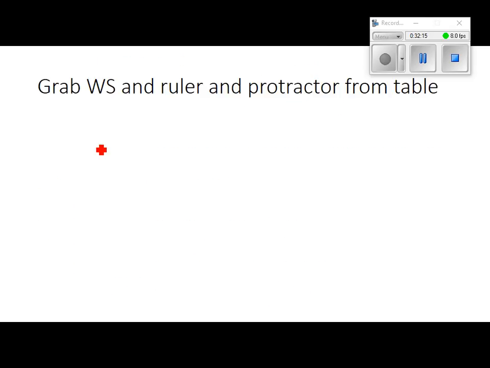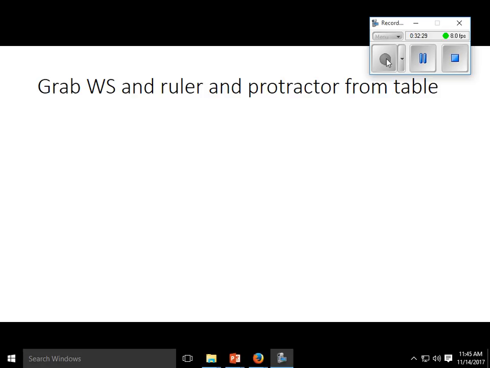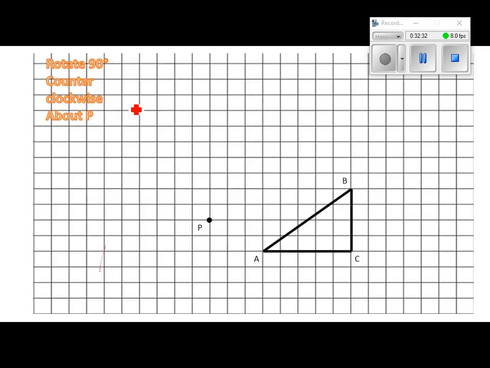All right, I need you to grab a worksheet, a ruler, and a protractor from up there on the table. I sort of wish that I hadn't put this on graph paper, because it sort of gives you the wrong idea, since some of these you're going to have to do freehand. When we do something like this freehand on a test, I'm not going to expect that your picture is going to be perfect. All right? Does everybody understand that?